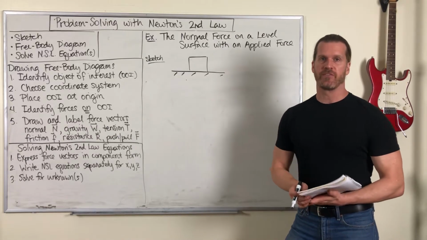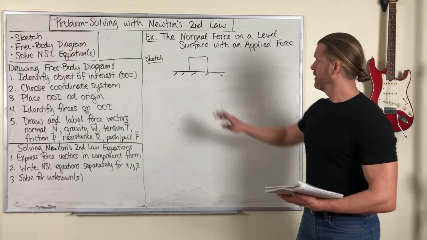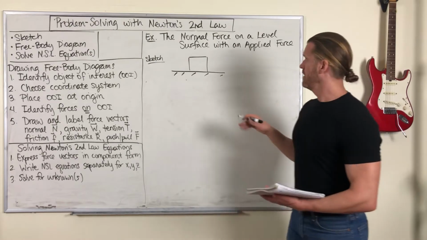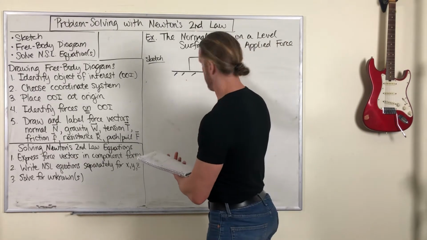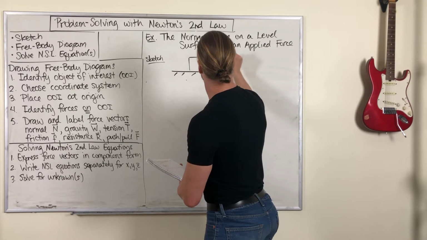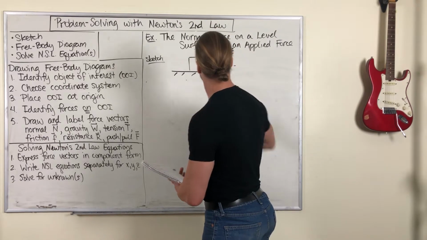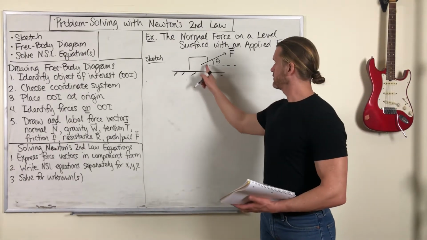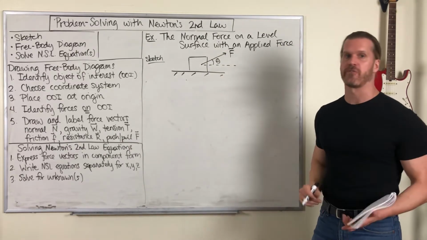Now let's take that previous example, but add an applied force to it. So we have our box sitting on the floor, but now imagine that you are pushing or pulling on it at some angle. Okay, you're applying a force to the box. Maybe you're pulling on it with a rope or something, or just pushing with your hands.